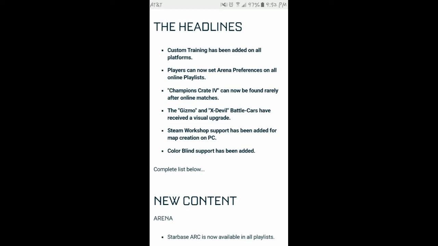Now let's get right into the big headlines of this update. First, guys, we are going to have custom training added to all platforms. Players can now set arena preferences, Champions Crate number 4. The Gizmo and X-Devil battle cars have received a visual upgrade. Steam Workshop support has been added for map creation on PC, and colorblind support has been added.